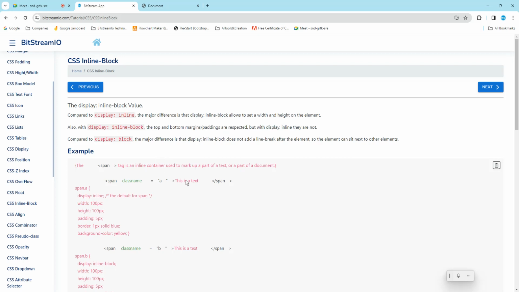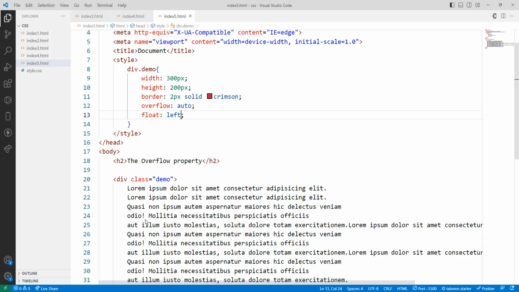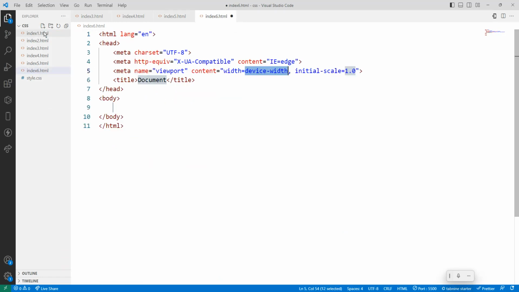Now what we are going to do? The first one is display inline. First I want to create a file here, index6.html, and the document. Save it.